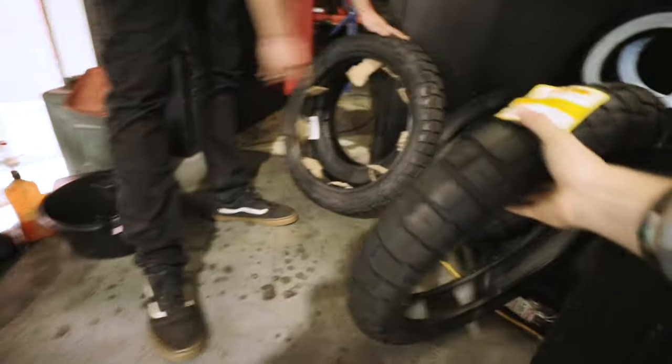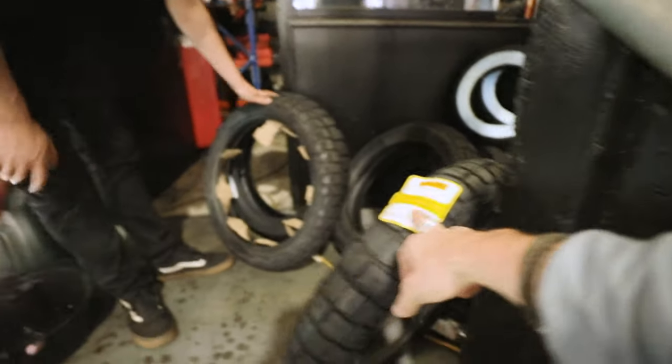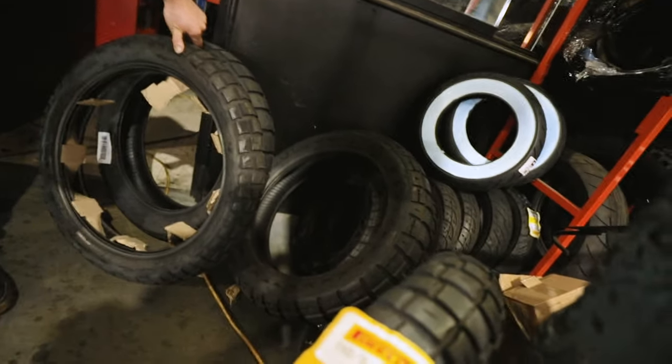Okay. These are the tires I'm putting on anyway, the Pirelli Scorpion Rally STR. Oh, no, we've got two sets of Street Rally versions. One's for another buddy's customer. That's them, one of these are mine anyway. But enough of this chit-chat garbage, let's see Kev get to work.